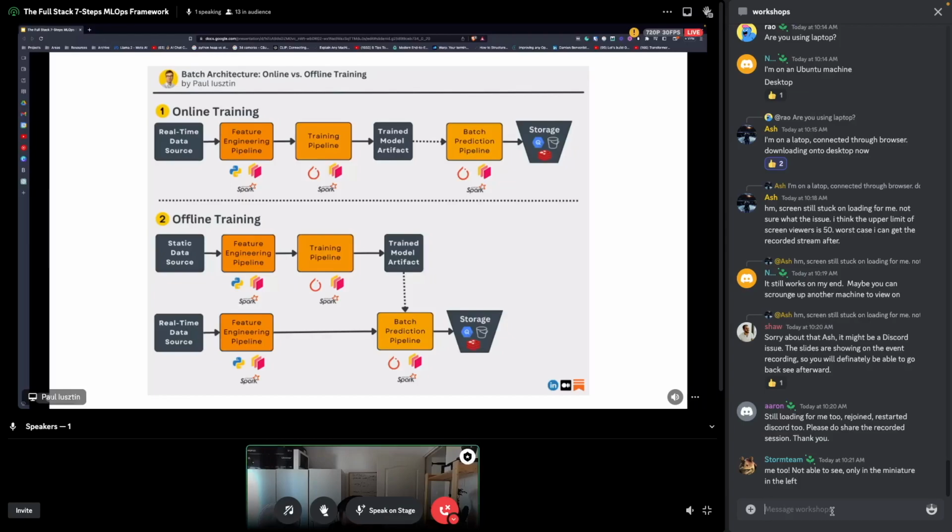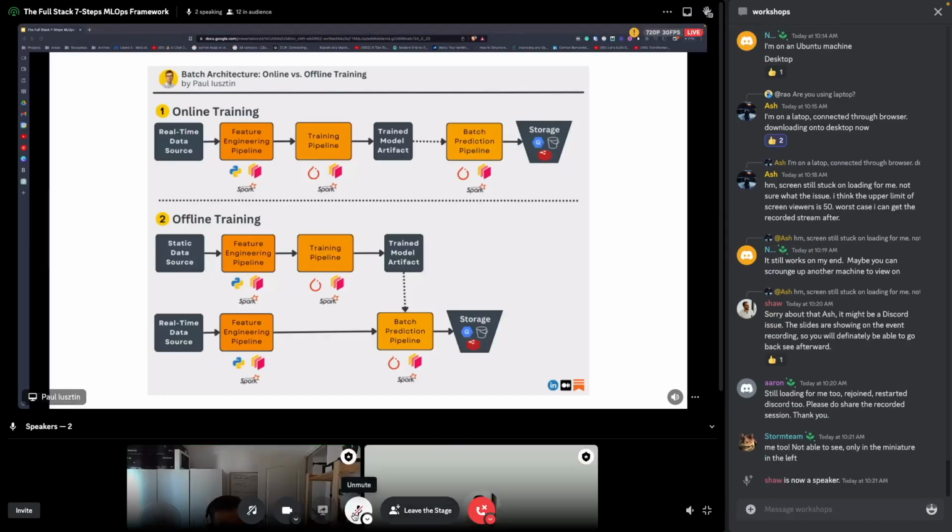Okay, I see that again, people can see it. Or? Yeah, it might be an issue with Discord, Paul. We are seeing the screen in the event recording, so for those who aren't able to see it full screen, we will have this posted on YouTube, so you'll be able to see after the fact, and then Paul will share the slides.